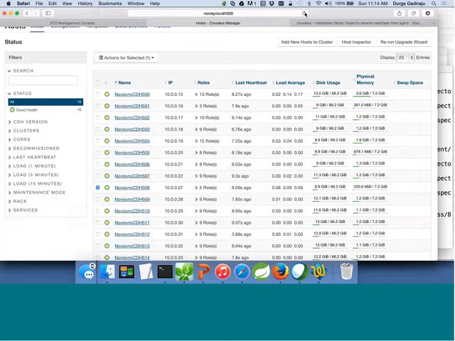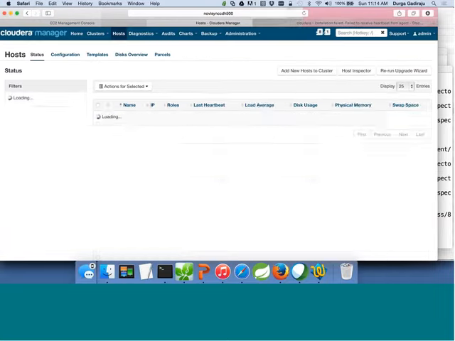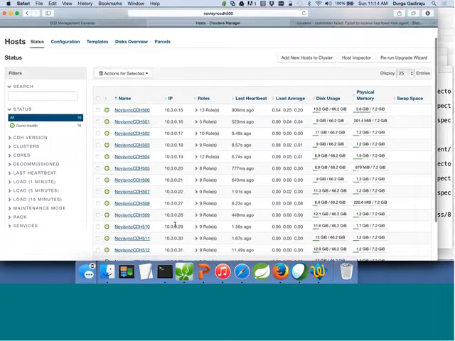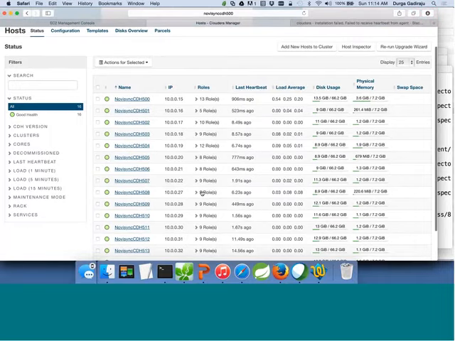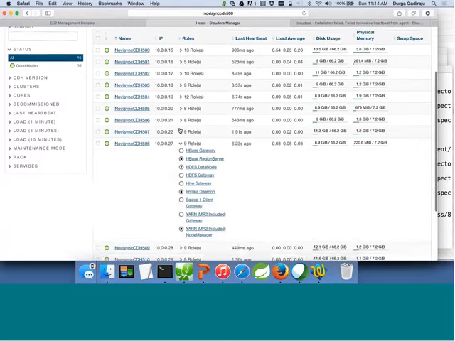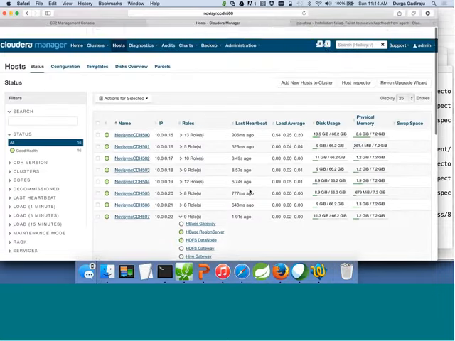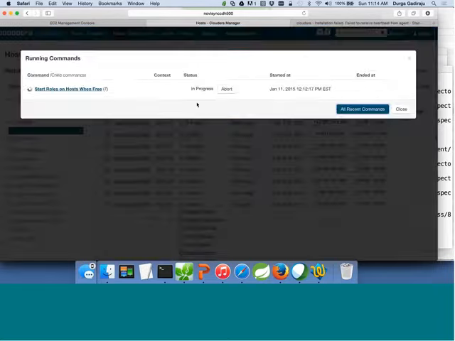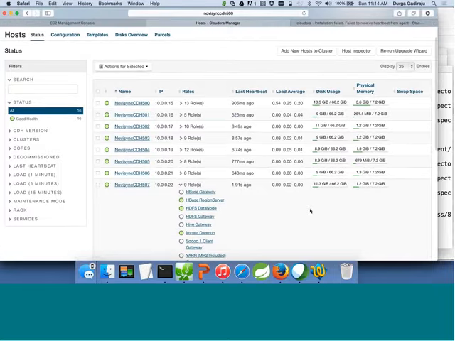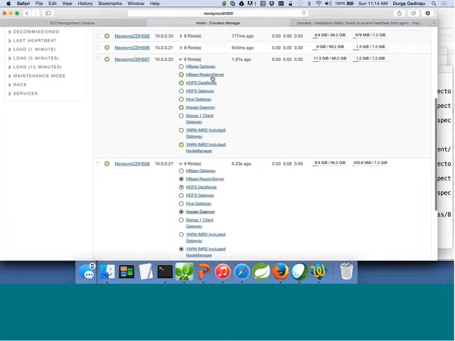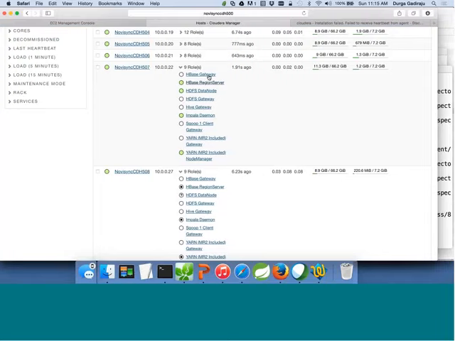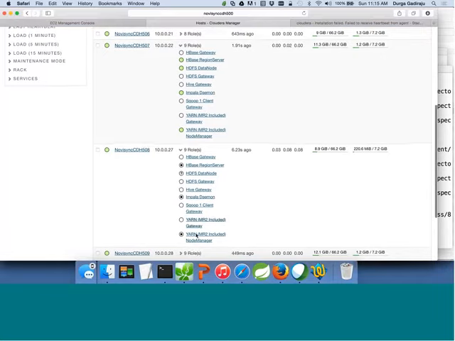And to make sure that your new slave is on par with the others, you can first validate the number of roles on each of them. It is also 9 now, and also you have to review the roles. These are not yet started. I told them to start. Yeah, it is still starting. So that's why they are shown in stopped state, but you should review the roles as well. So you see HBase gateway, region server, data node, HDFS gateway, Hive gateway, Impala daemon, Scoop, and Yarn.